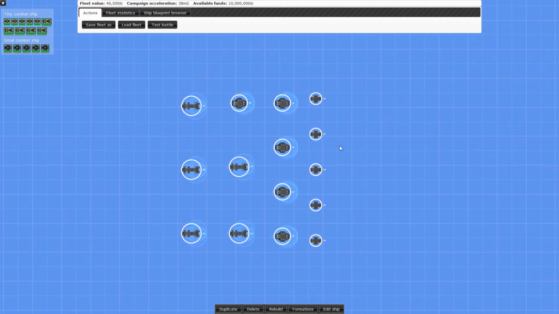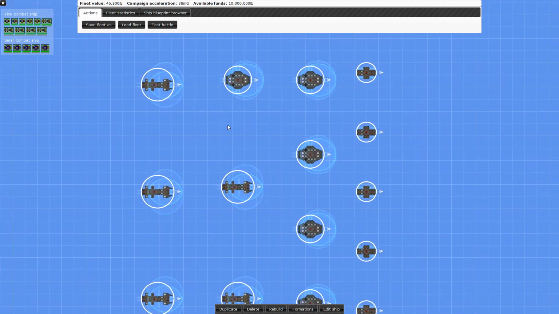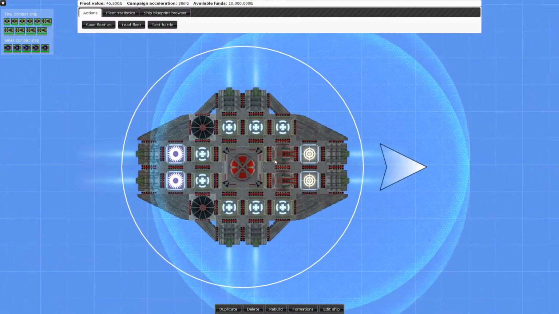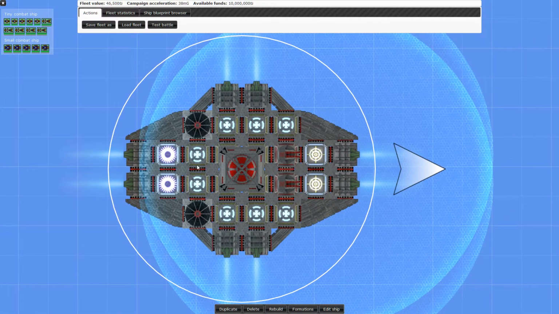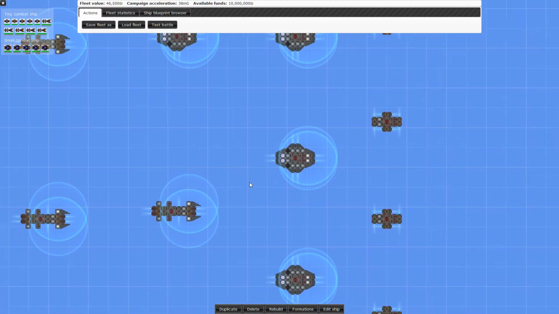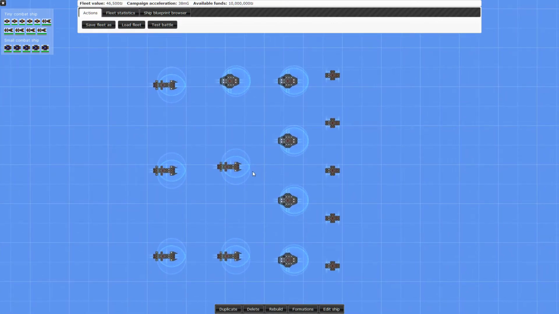Okay, so fleets are a combination of ships, and they also include this information about the kind of initial formation. The fleets are saved in their own files, which are standalone. They include the full definitions of the ships. So each ship in this fleet could be unique. You can modify them and then save the fleet, and the ships will be saved with the fleet.